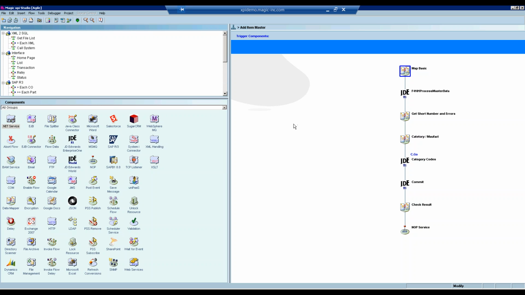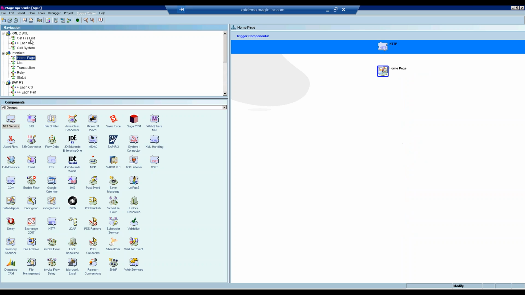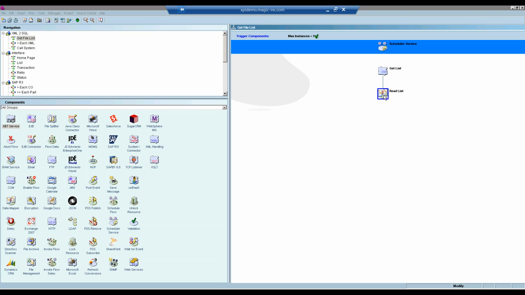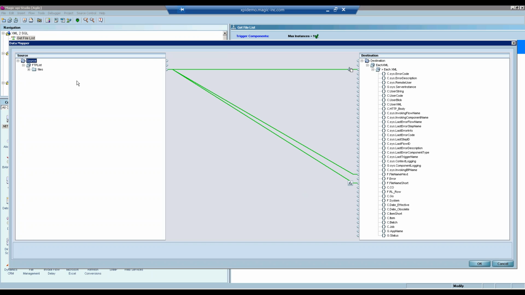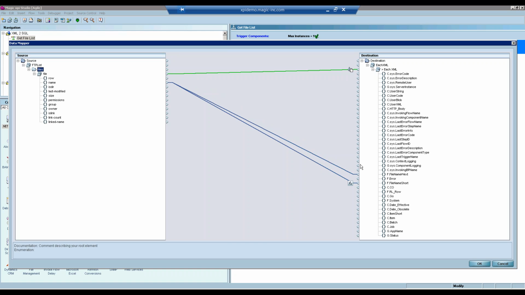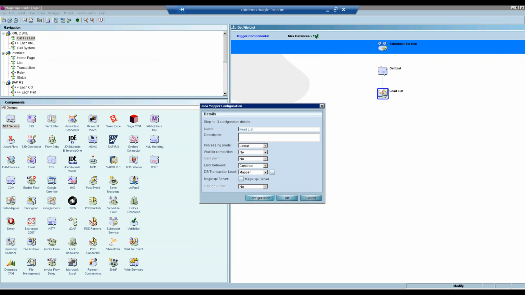We don't actually have a pre-built connector for Agile, but what we do have is a generic HTTP connector where we can pass a SOAP request over to Agile to get the information we need. So in this example, I'm getting the file, and then I'm reading the list of information of the files, and I'll go over this in a little more detail later. This is the FTP that I'm getting from Agile, and if I expand all these, it shows how I can pass those variables. So that's kind of how it works.